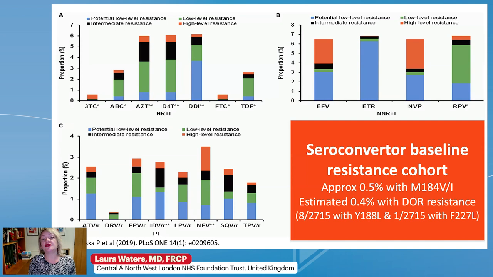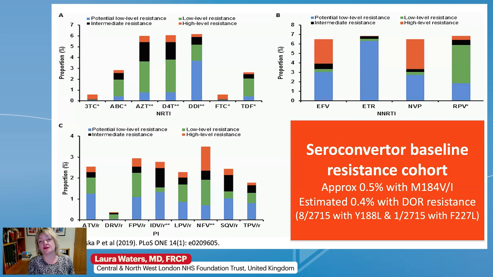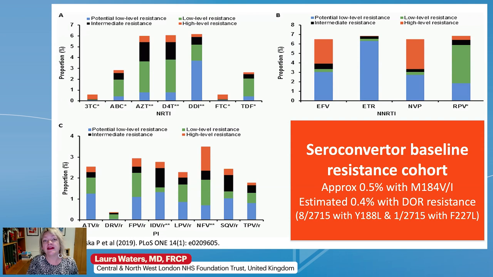This is data from Germany looking at people with seroconversion — a great time to do resistance tests because viral loads tend to be very high and more likely to successfully amplify. But also mutations that confer a fitness disadvantage will disappear over time as the virus reverts back to wild type. So the earlier you do a resistance test, the more accurate it will be, though transmitted resistance does persist longer than acquired. Picking out some drugs: lamivudine, just about half a percent with transmitted resistance; tenofovir, most mutations confer only low-level resistance; lower rates of darunavir resistance than other protease inhibitors. And although NNRTI mutations are fairly common, the impact varies according to which drug, and the rate of transmitted darunavir resistance is about half a percent.